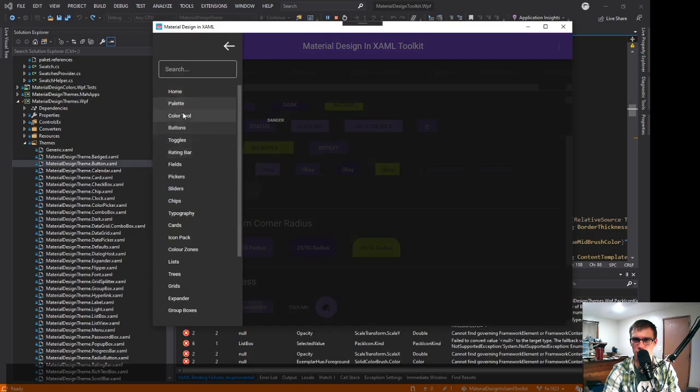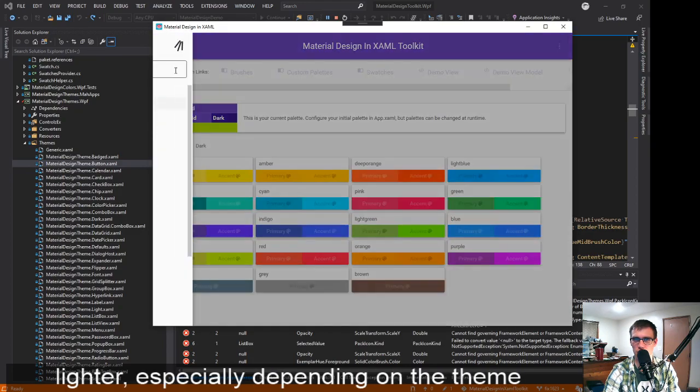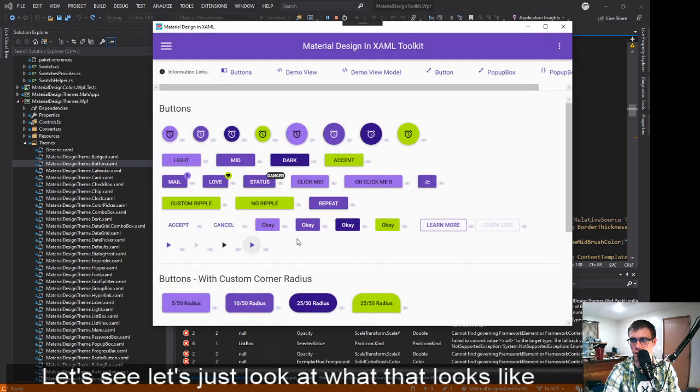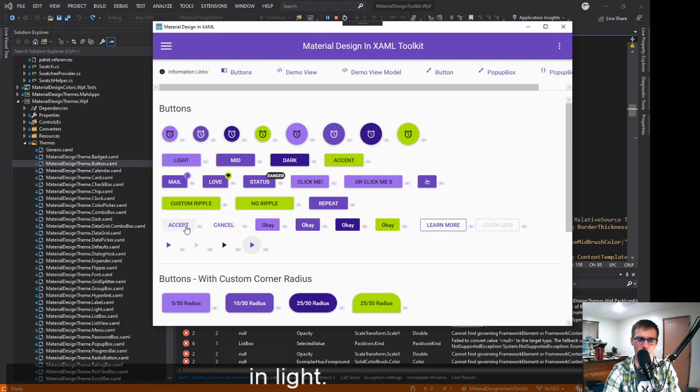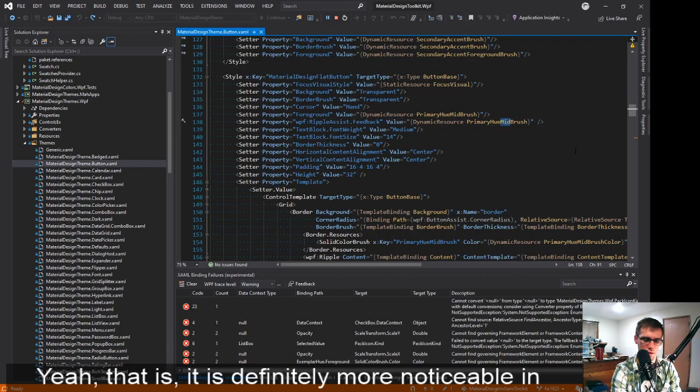Let's just look at what that looks like in light to see what that contrast is. Yeah, it is definitely more noticeable in the light theme. So I think the simplest fix that I can think of is just this, right?